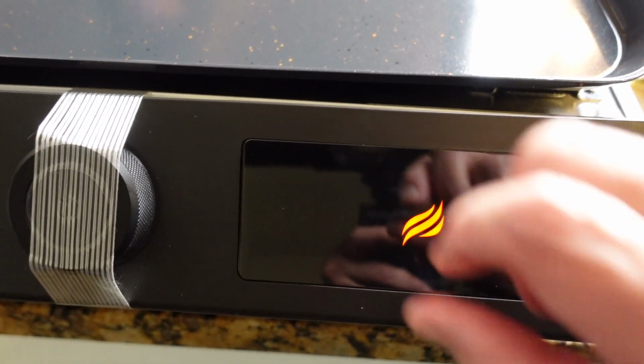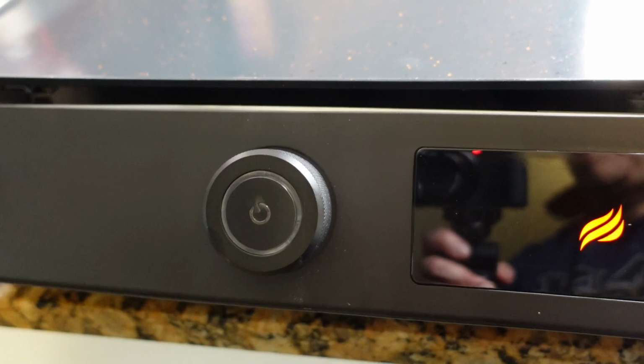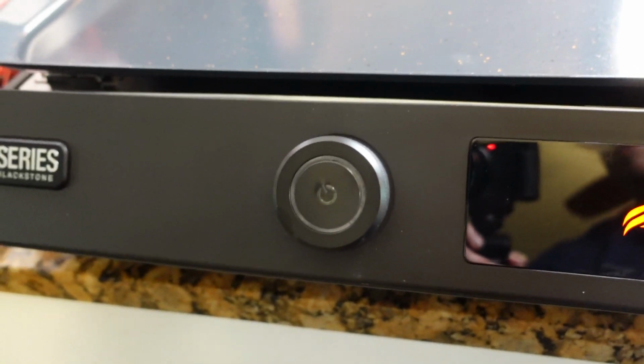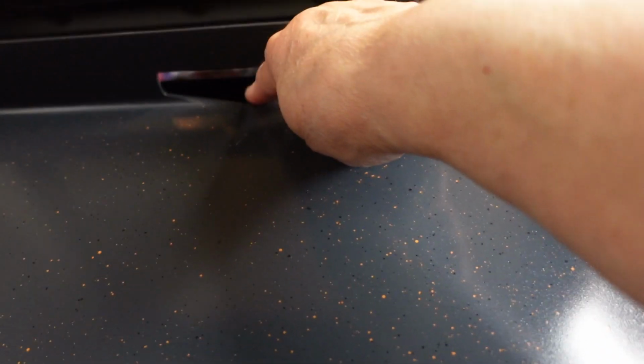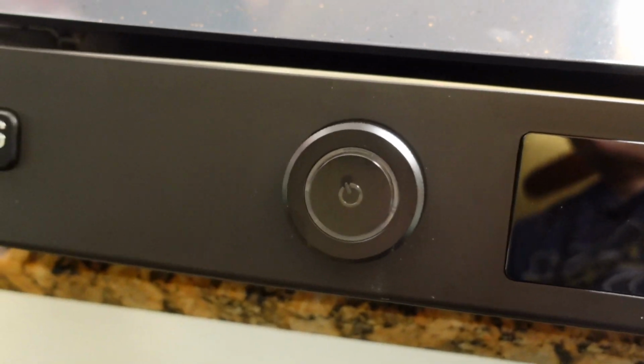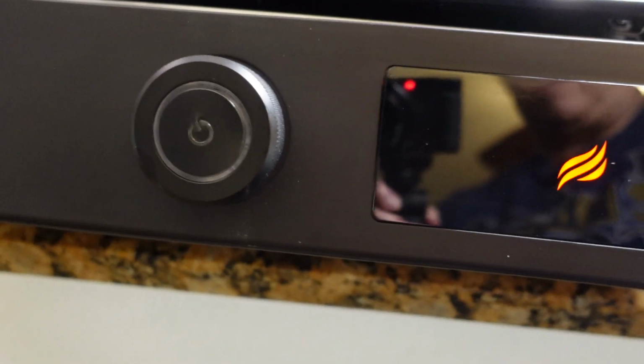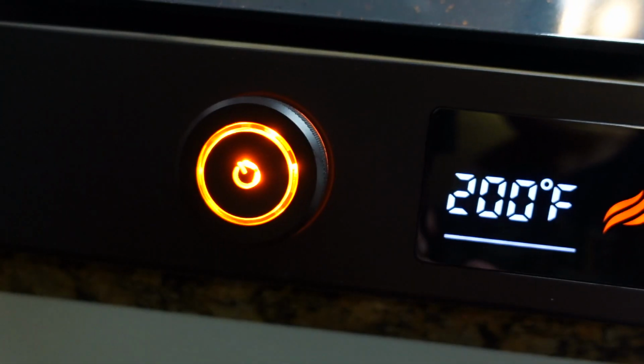I've plugged it up. Oh, I need to take this tape off. So I'll take the tape off. Okay, guys, I got the tape off. So, see? And in the back, here's the drip pan. Oh, this is beautiful. All right, let's power it on. I've already wiped it down.